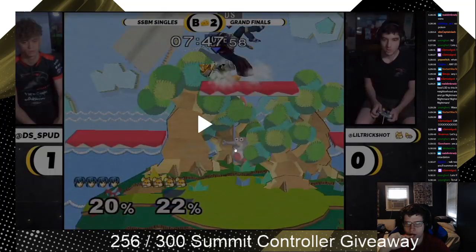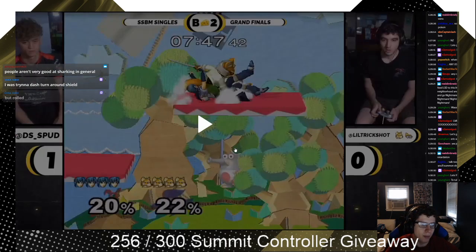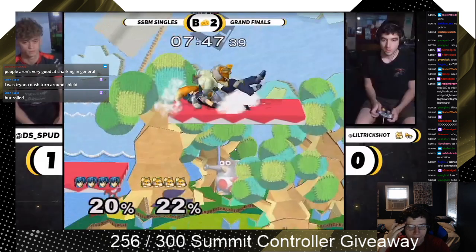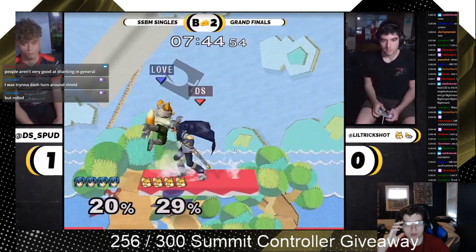Okay, so you get that. I normally just say, if I'm going to read them missing a tech, I don't do regular up air anymore. I just do full hop falling up air, basically so I can get the second hit. You're trying to dash around shield but rolled.